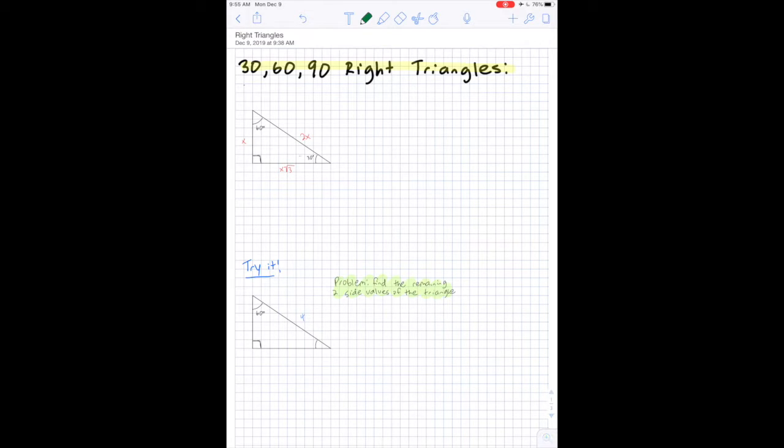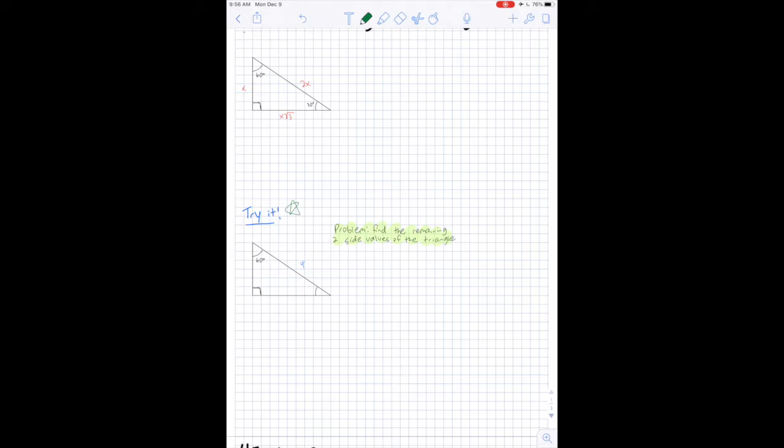What about with a 30 degree angle? With a 30 degree angle, we look across, we see the x. The x can represent any value, but essentially we see that all the sides are in proportion to one another based off of this value x. And the x has to be the same for all of them, obviously, because it's a variable. But the variable has to remain constant for the problem. So maybe that will make a little bit more sense if we try it. So let's go ahead and jump down to try it and see what we're asked.